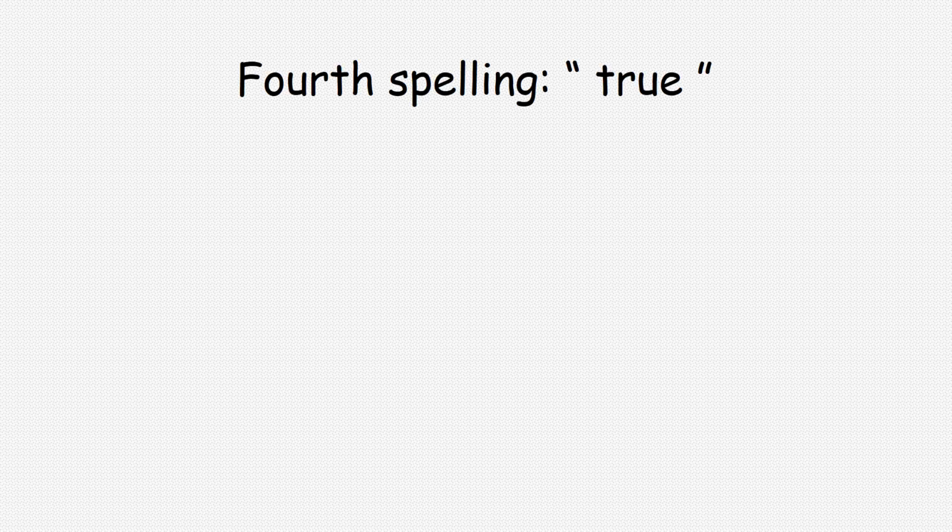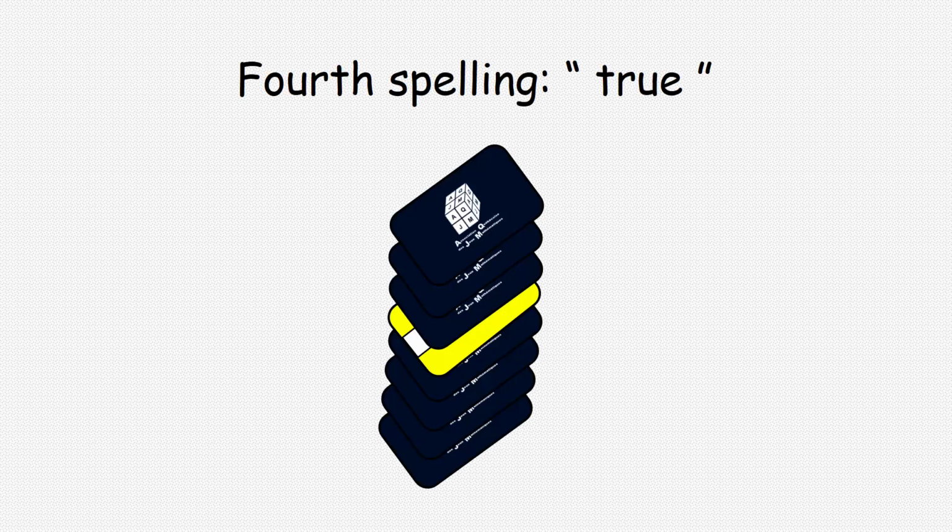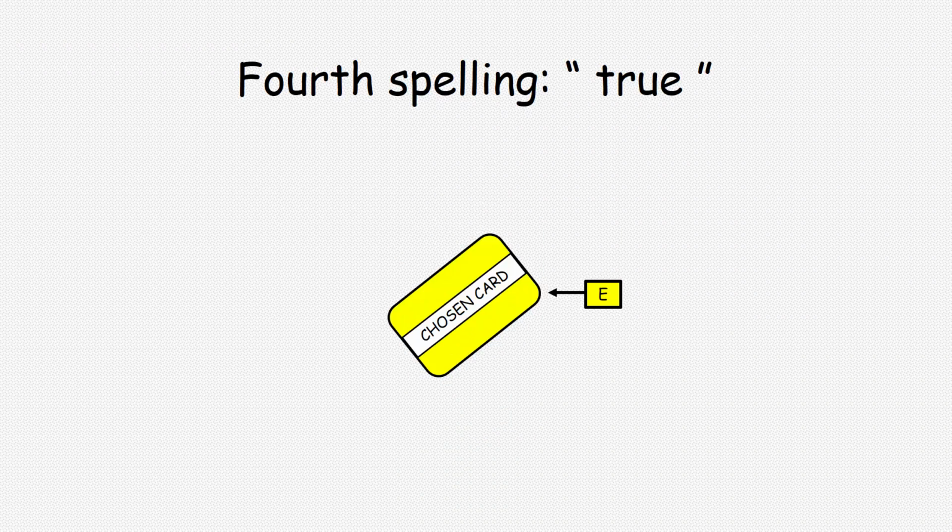During the 4th and last spelling, the magician spells the word true. Since this word has 4 letters and the chosen card is in 4th position, the card that will be in the magician's hands at the announcement of the last letter will inevitably be the card chosen by the spectator. The magician can then know if the card chosen by the spectator corresponds to the card told by the spectator, and thus prove that the truth comes out of the pack.